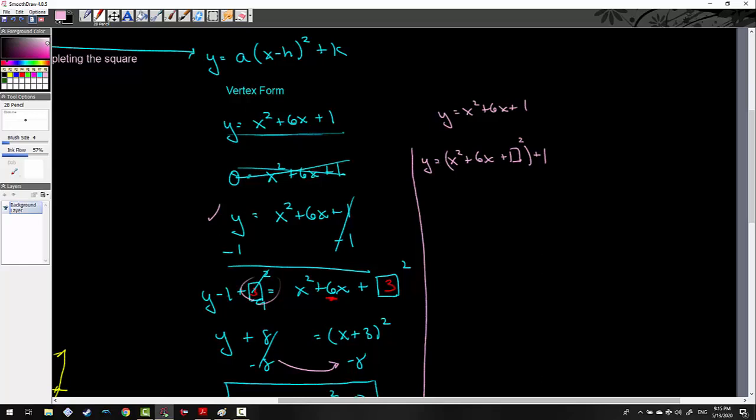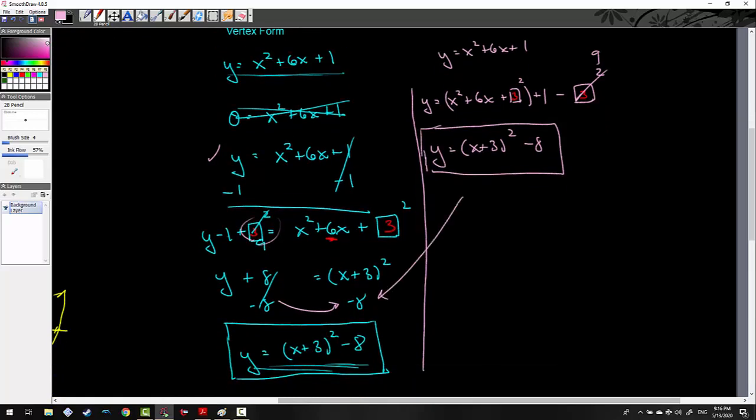So instead of adding the box to the left and then subtracting the box to the right, I will bypass that step and simply subtract the box on the right side. So I've kept the equation balanced because I've added something and then I've subtracted something. So nothing has changed, because the addition of the thing and the subtraction of the thing is like adding 0, which doesn't change a thing. Okay, the numbers that go inside the boxes are 3's. We knew that from the last iteration of this problem. And now from here I get y equals x plus 3 squared. This becomes a 9. 1 minus 9 is negative 8. And by doing way less space-taking stuff, I've gotten the exact same thing as the blue guy down there.